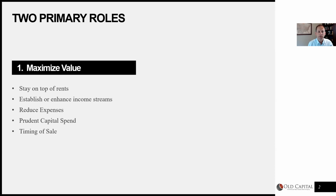And really what I would say in that realm is to focus on the top line, and I mean the very top line, the gross potential, and really on rents, the rent growth. Now, you might be looking at that and saying, Clay, wait a second, I can't really dictate what the market does, right? I can't help it if a developer puts a property right next to mine. Fair enough, I get that. However, if you're a value add player, let's say, and a lot of us are, you're buying property on a value add basis, well, you have more control than you think, and you play a bigger role than you think.